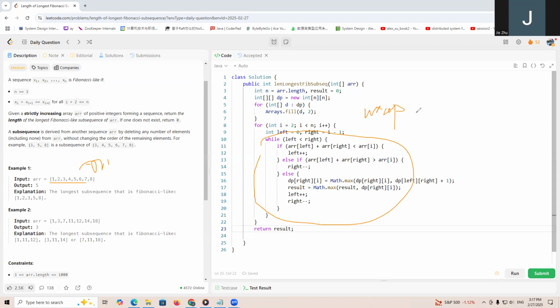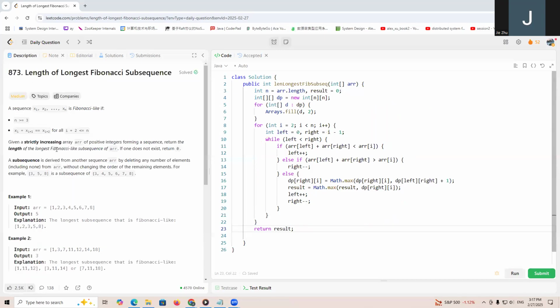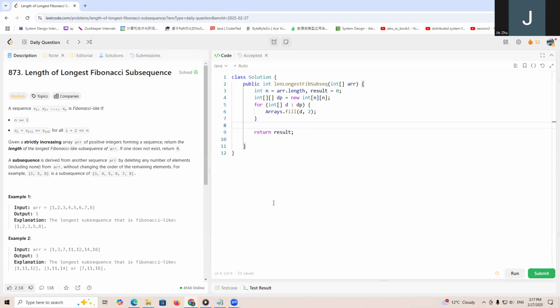to replace two pointers. So here, if the data are strictly increasing, that means for every data, we can use a map to store its index, right? So for example, if this question changed to be every number is unique, there is no duplicate.